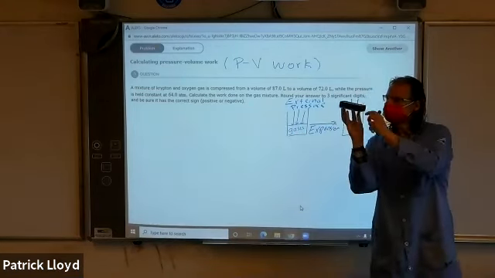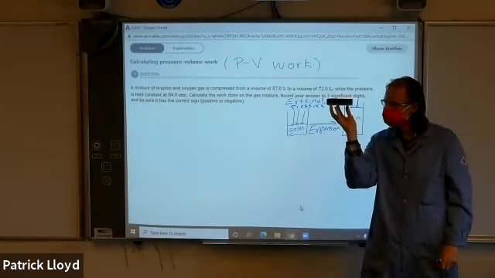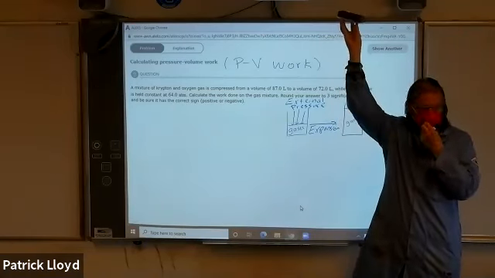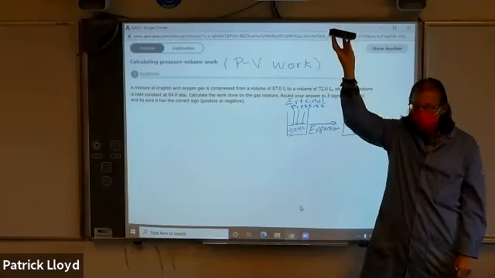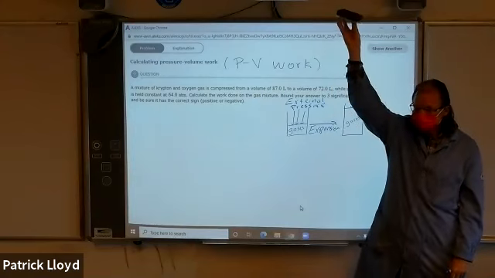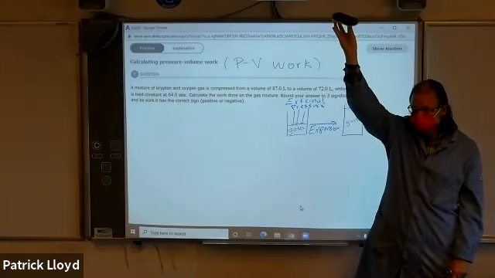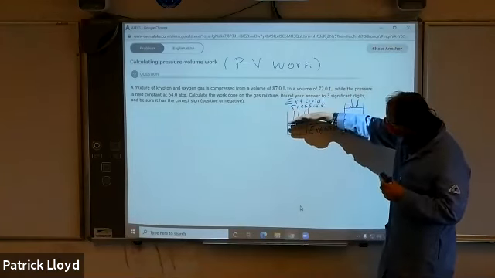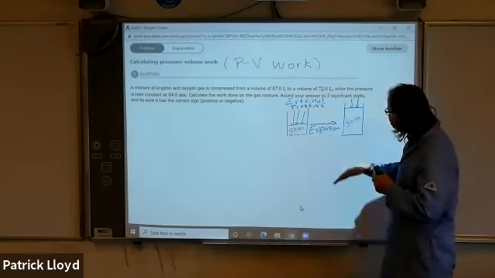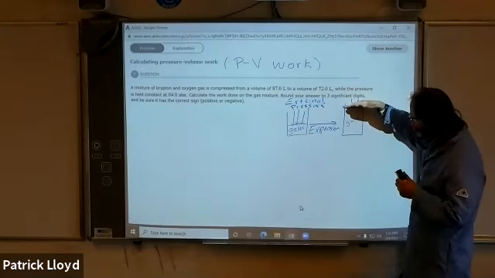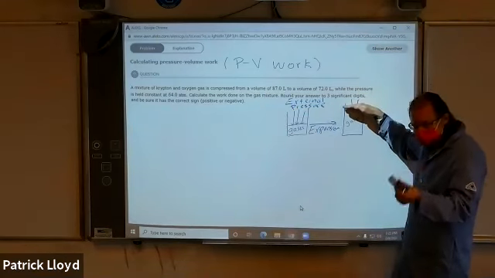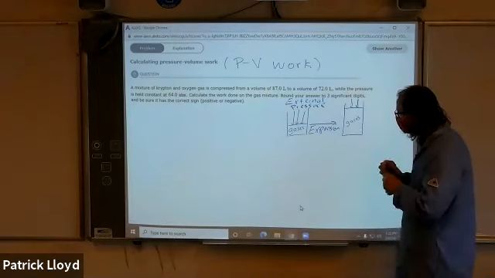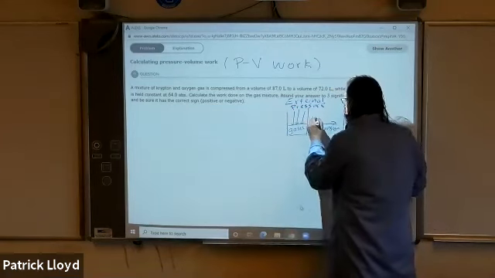If I have this eraser and it weighs, let's say, a couple pounds, it takes energy to push it up, right? Because gravity is pulling it down. So there are energy differences as it moves from one position to another, one height to another. The same is true here. You can think of this external pressure as pushing down on the gases. So if the gases are able to push the external pressure upward, there's energy transfer associated with that. And we call that work.